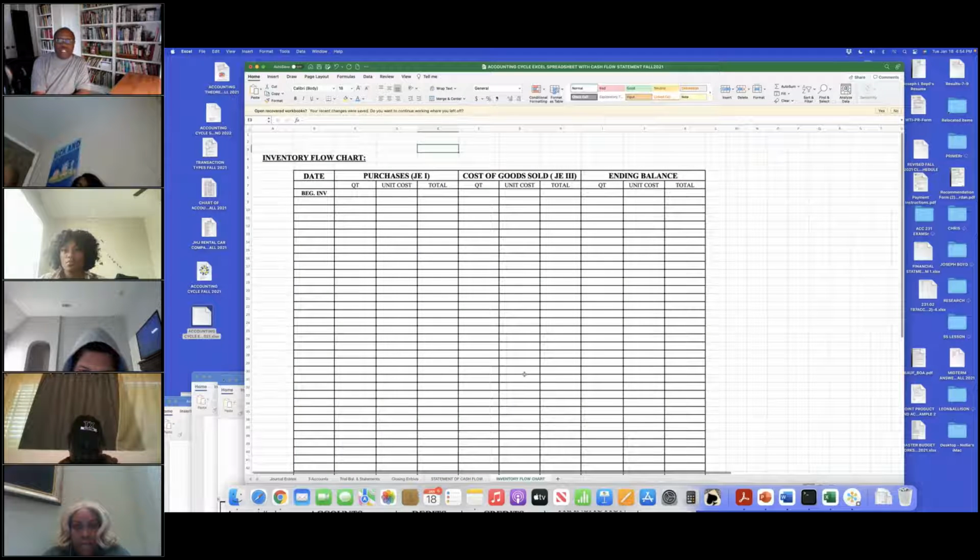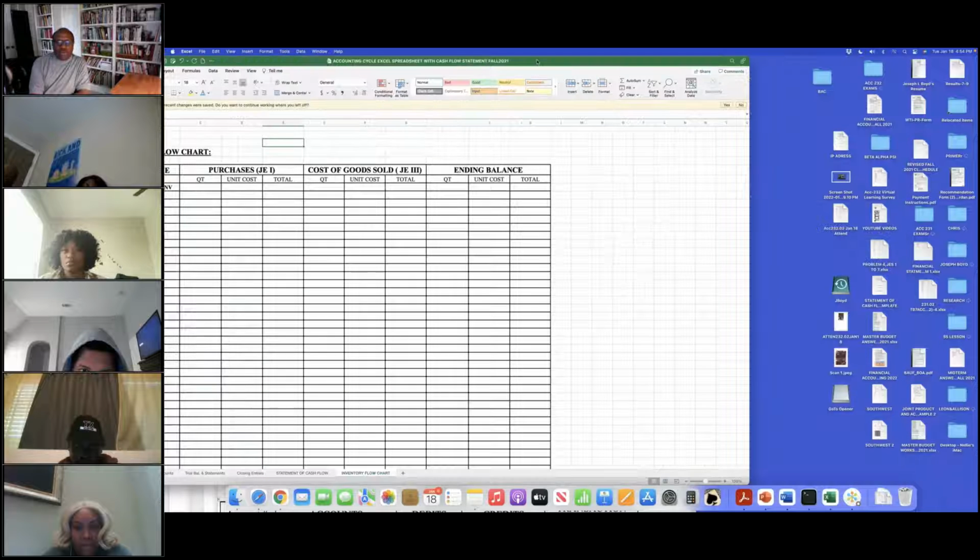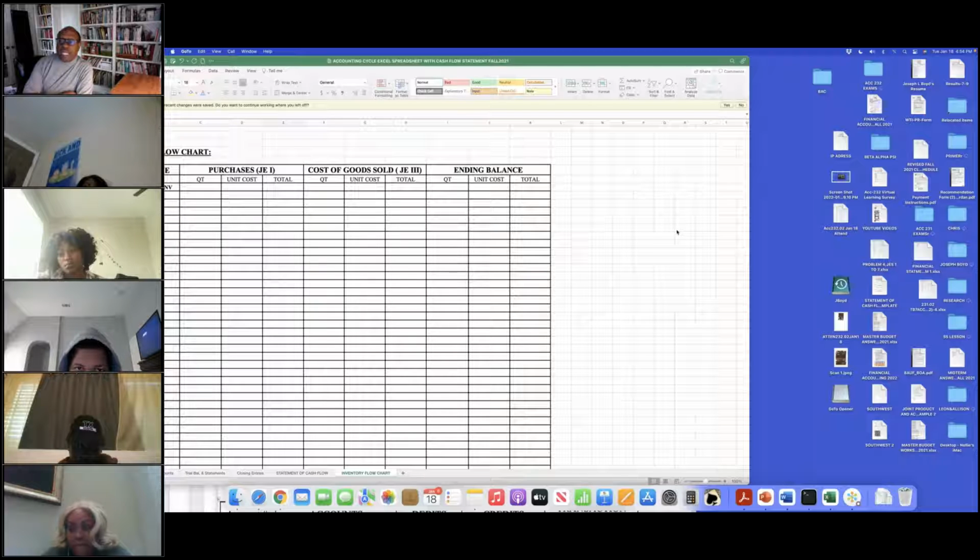So continuing students, are we ready? The reason that we utilize the spreadsheet is that it's going to add and subtract things for us. So it's just a template. And you get used to that, but it will help with all of the work if you're utilizing the Excel spreadsheet.